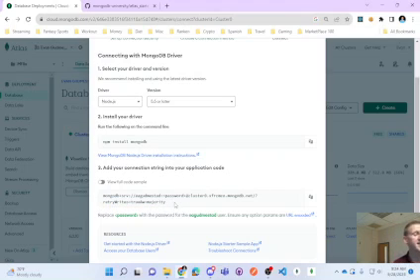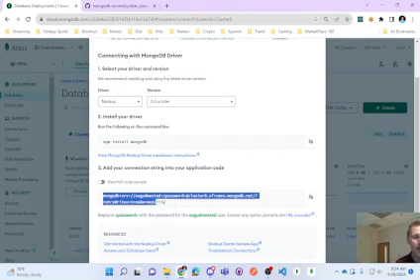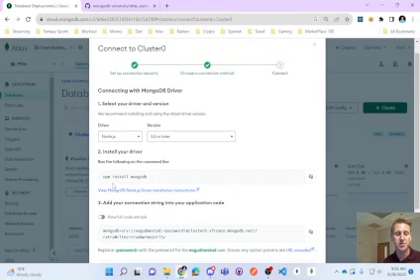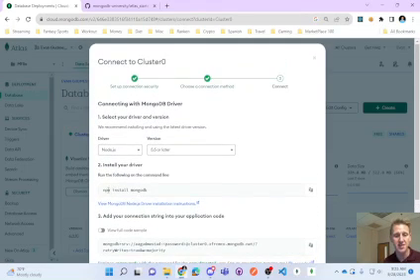We've used this connection string to connect to Compass, but now we're going to use this connection string to connect into Express. And it says replace password. So you replace this, including the angle brackets. You're getting rid of the angle brackets and the word password with your own password. Okay, so this is called connecting using the MongoDB driver.